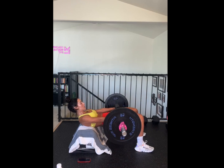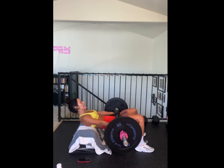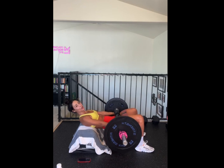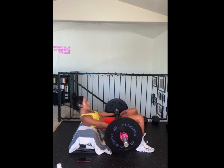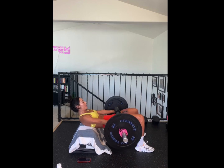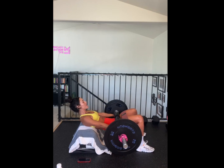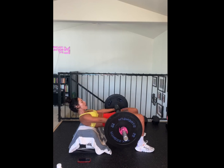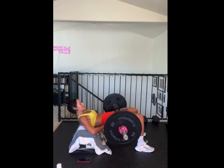Vámonos. 11, 10. Open your knees. 9. Lift your toes off the mat. 8, 7, 6, 5, 4, 3. Squeeze. 2, 1. Hold.